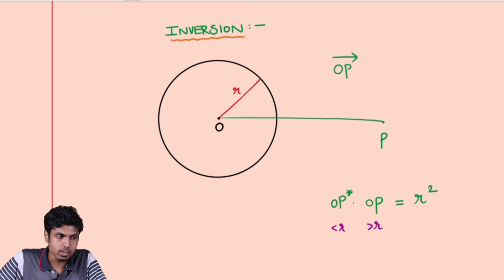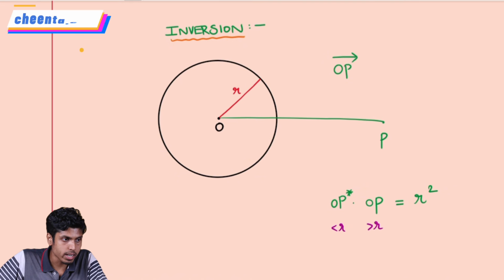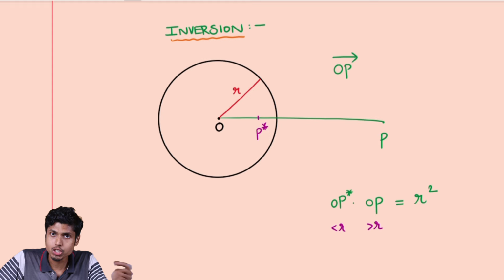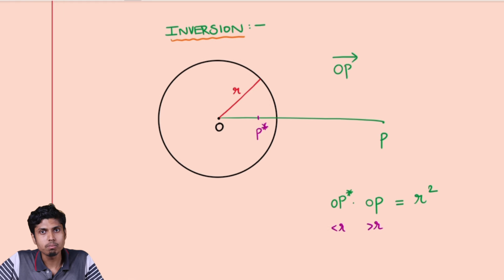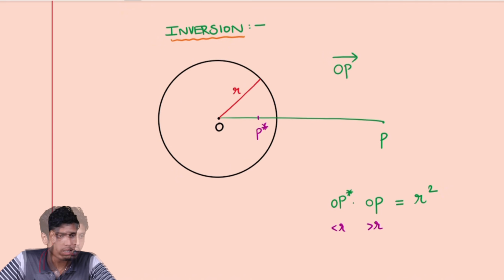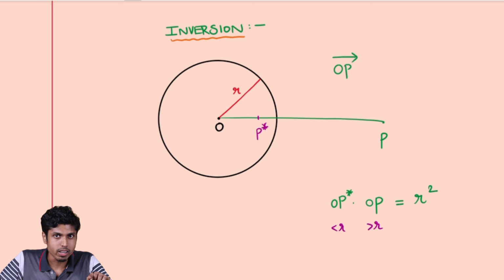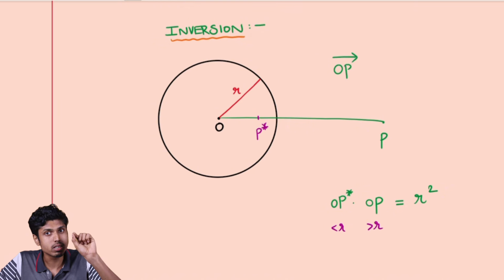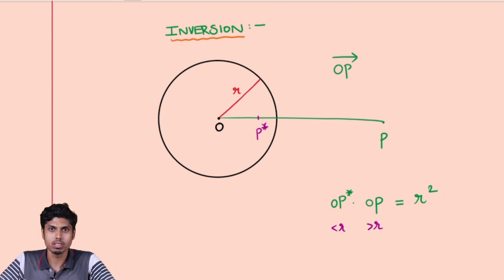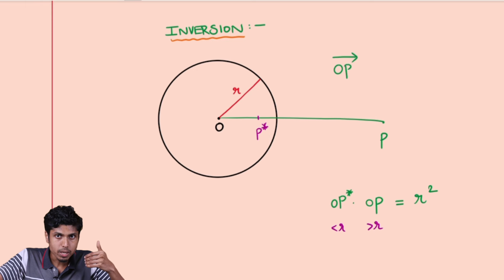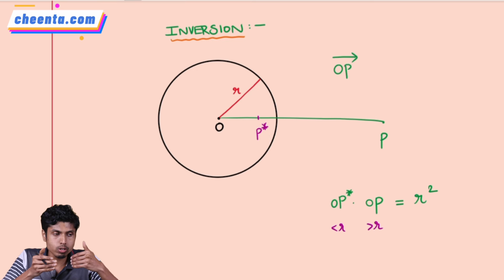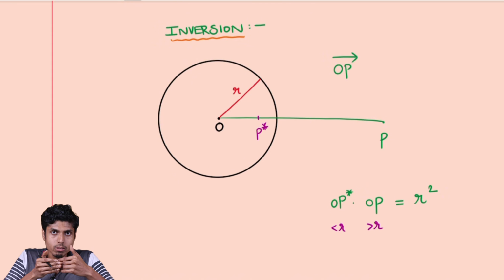As depicted in the picture, OP is greater than R, so OP star should be less than R, and an approximate location of P star is as shown. If P is inside the circle, P star is going to lie outside the circle by a similar argument. And if P is on the circle, then P star is also on the circle. Since OP is the underlying ray, P star equals the point P, because there exists a unique point where a ray intersects the circumference of a circle. So P outside, P star inside. Then as P comes closer to the center of the circle, P star goes closer and closer to the circumference. And when P goes to the circumference, P star also goes to the circumference. And then when P comes inside the circle, P star goes outside the circle. This is how the phenomenon of inversion works.